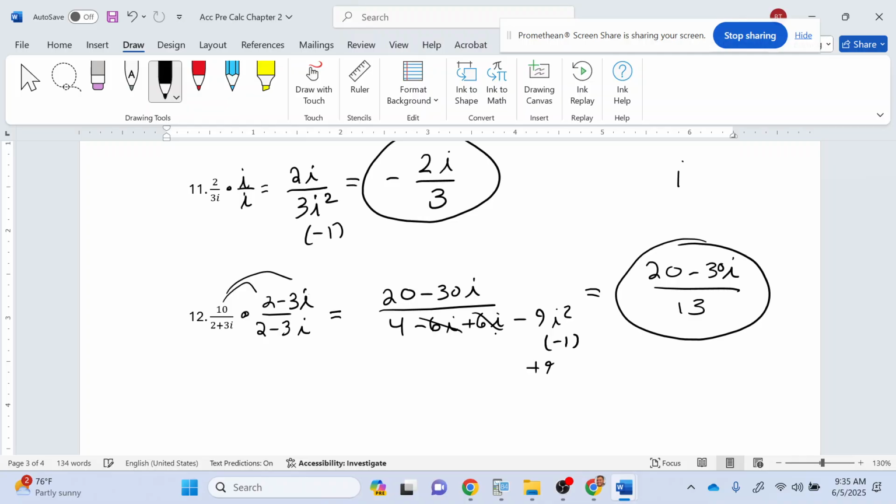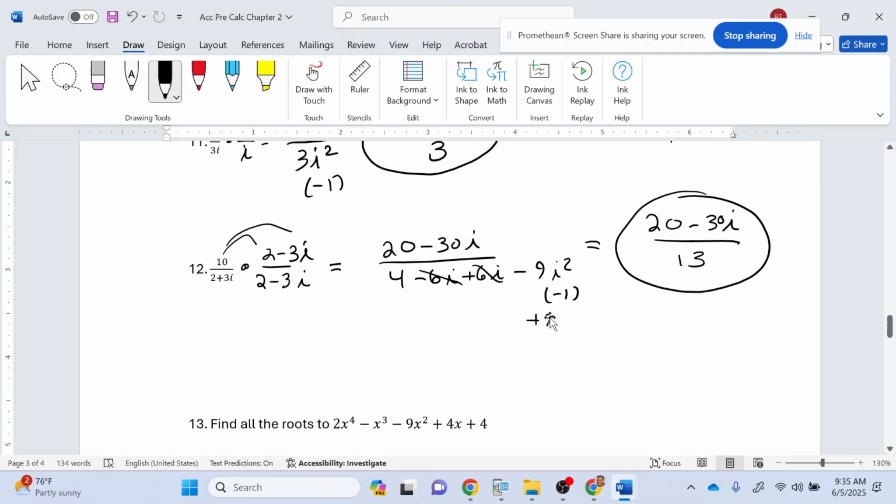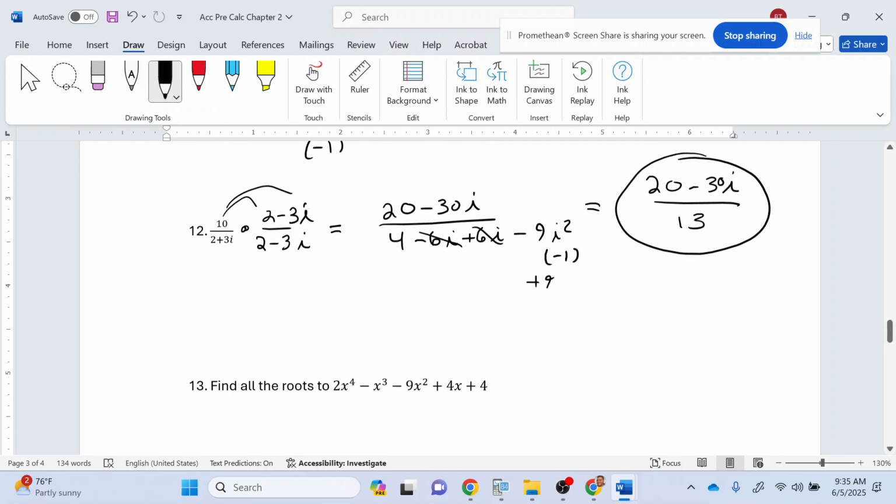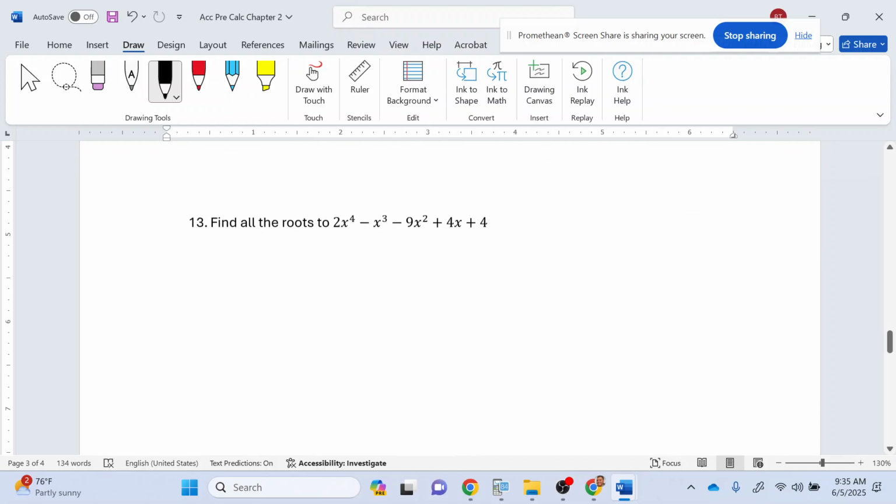i normally is the square root of negative 1. It's imaginary because you could kind of understand the square root of negative 1 should be something, but you can't technically get the square root of a negative. It won't look like that in the multiple choice, so just know that. Yeah. All right, find all the roots for this.